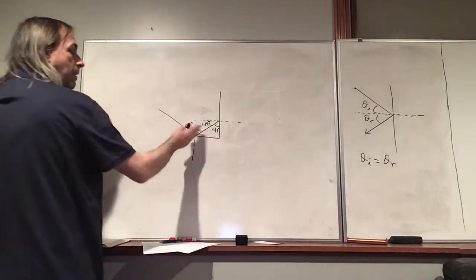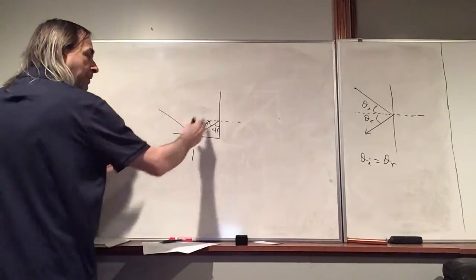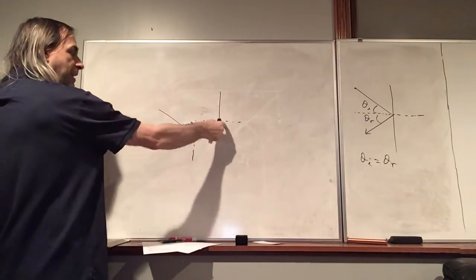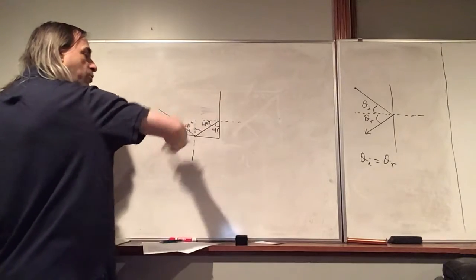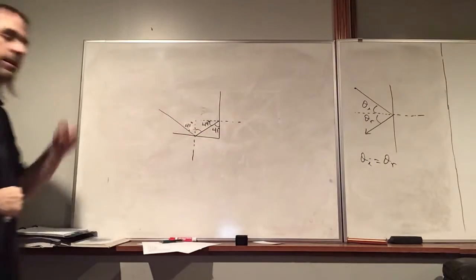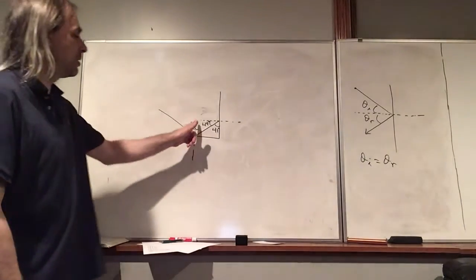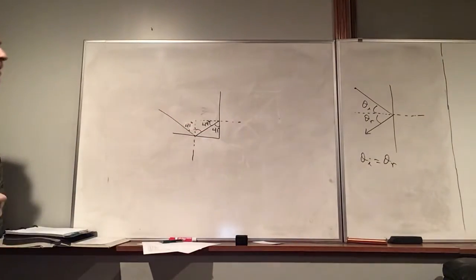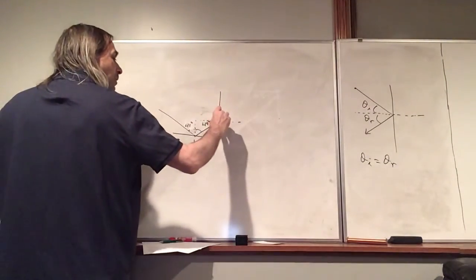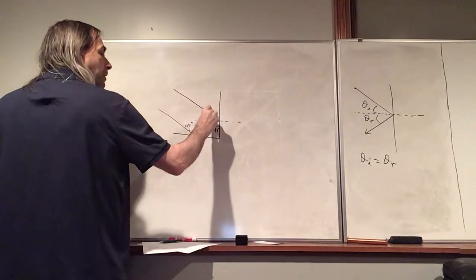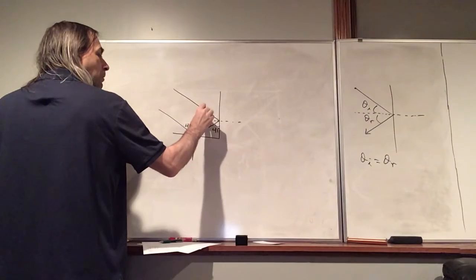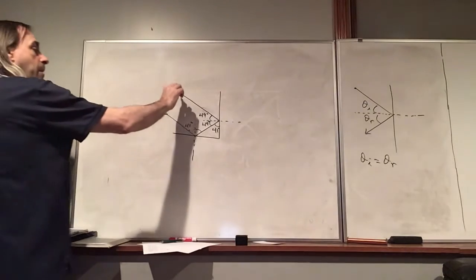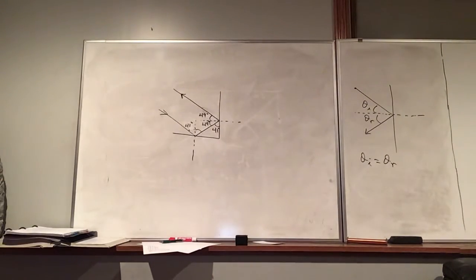But yeah, these two lines are parallel because it's a right angle. So this is a normal line, and these two are parallel. If you have a line crossing two parallel lines, I think they call them alternate interior angles. I forgot what they call these things, but these two are equal. And because that's a right angle, these two have to add up to 90. So that's 49 degrees, which makes this one 49 degrees as well. So we had a beam of light incident like that, and it bounces off these mirrors and reflects back.